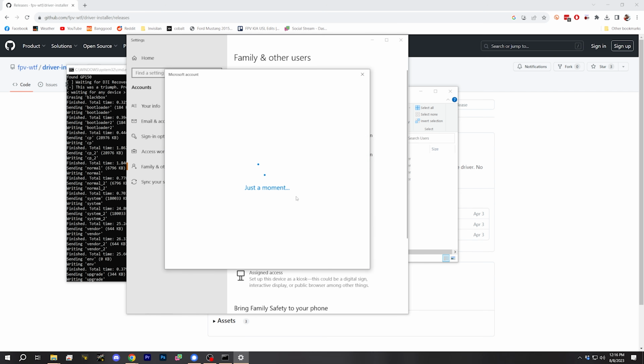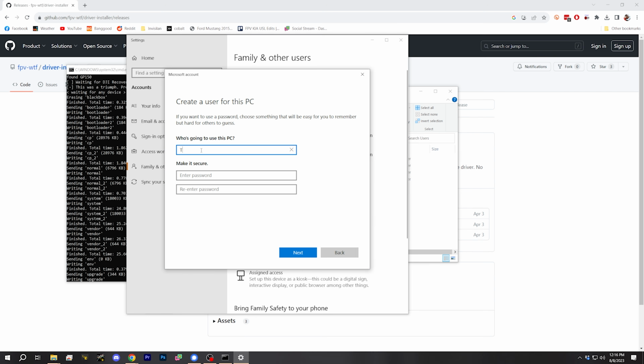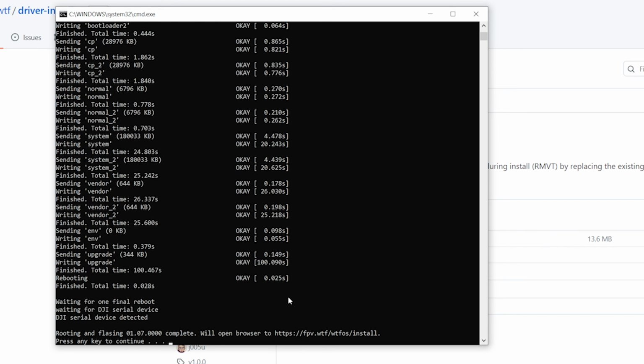No, I don't want a Microsoft account. Yes, okay. Test user. It doesn't matter. We're going to create a new user. That user is not going to have any non-Western, non-Latin characters in their name. And then you're going to switch to that user. You're going to log into the computer as that user, and you're going to run the process, and it should succeed. When you get to this stage, the goggles are finished flashing and rooting, but we're not done.